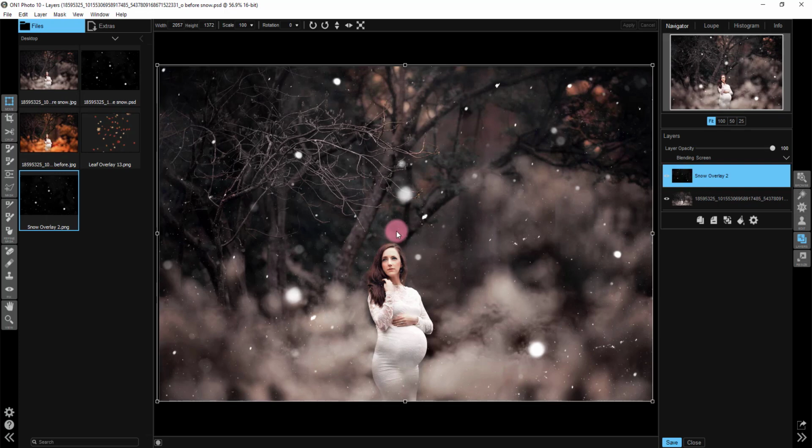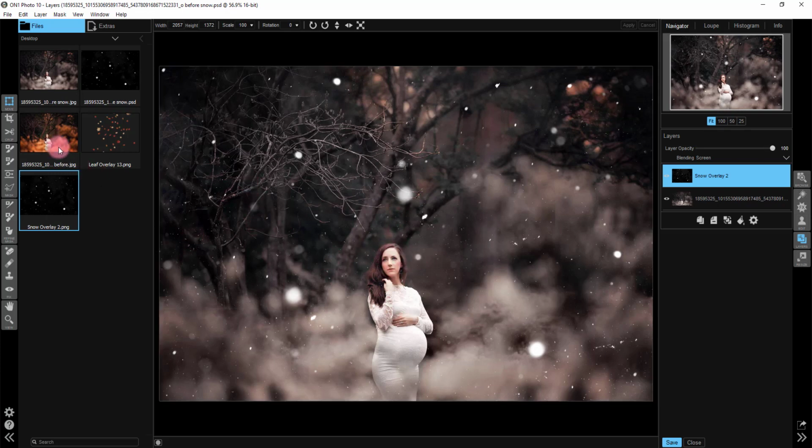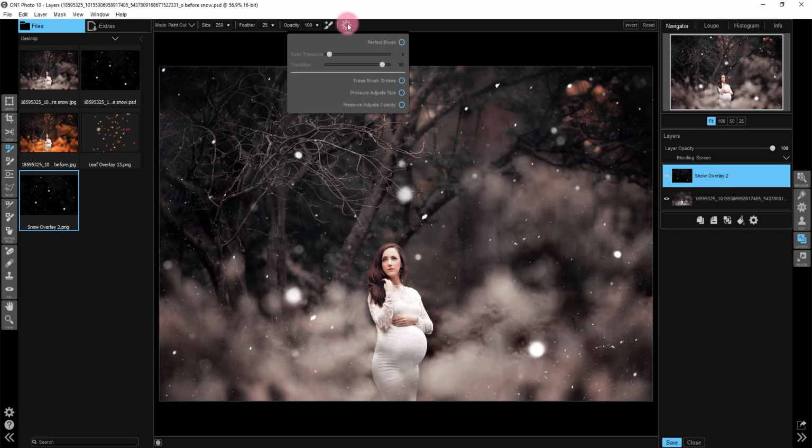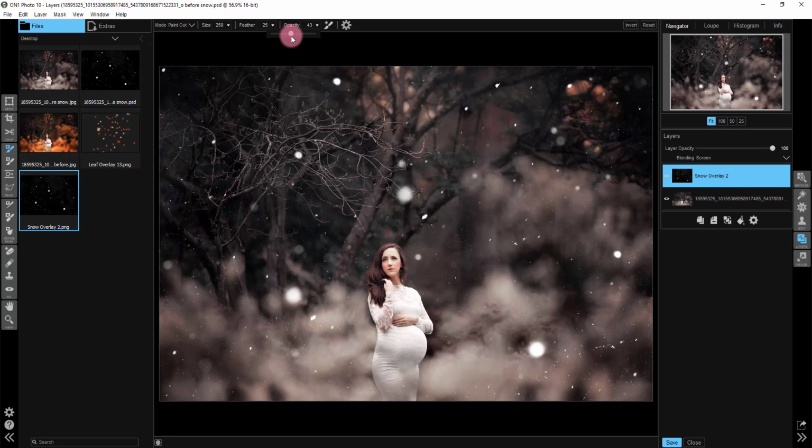And if you want to mask something off, like let's say there's a lot of snow on her face, or leaves, or whatever your layer is, you can go down to this mask tool. And you'll want to make sure you select the opacity of your brush here. So if you only want to brush off some of it, you can go ahead and lower the opacity of that brush. And you can also change the feather and the size of your brush. I'm going to go ahead and select the bracket key on my keyboard. The left bracket key makes it smaller, and the right bracket makes it bigger.